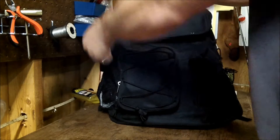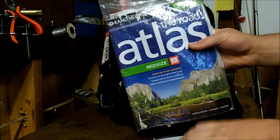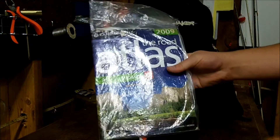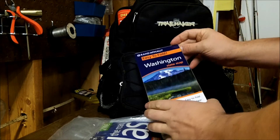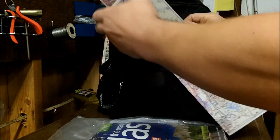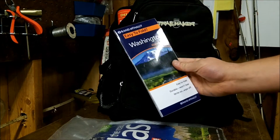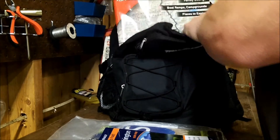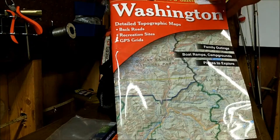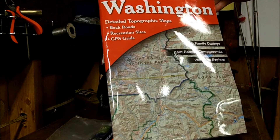The pouch behind that has probably more masks than I need. There's also a 2009 U.S. Roads Atlas map in a plastic bag. These are pretty nice — I think I've talked about these in other videos. These are actual laminated maps; this one is for the state I'm currently residing in, Washington State — a nice folded, laminated, weather-resistant type map. And then on top of that, I have a nice topographical Washington map that covers all of it: all the backwoods, National Forest, and so on.